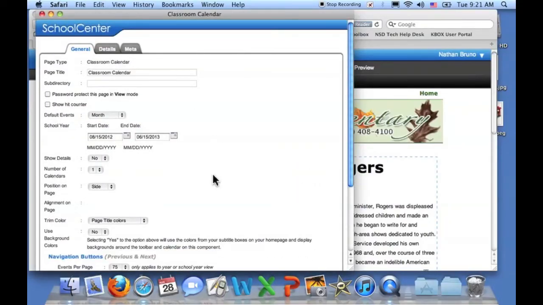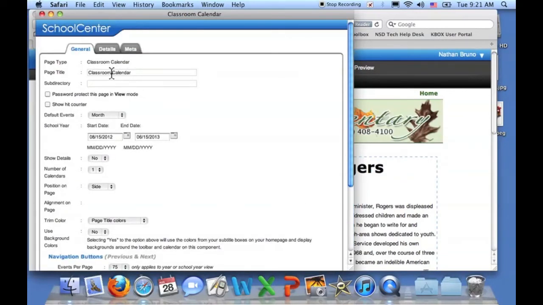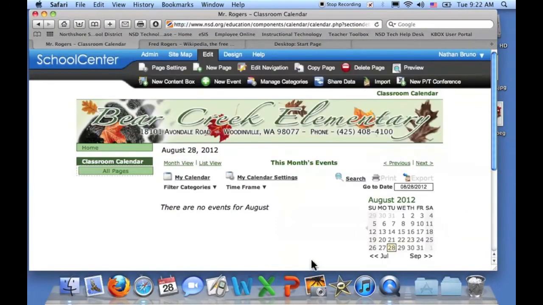Okay, and we can ignore all this stuff for now. The one thing you might do is just give your calendar a name. If you have something specific that you want to name your calendar, this will show up at the top of your page and in the navigation to the left. Okay, I'm going to leave that and just say Done. Great, so here's my calendar, and I'm about to add an event, because this page is a little bit boring until you start adding events.